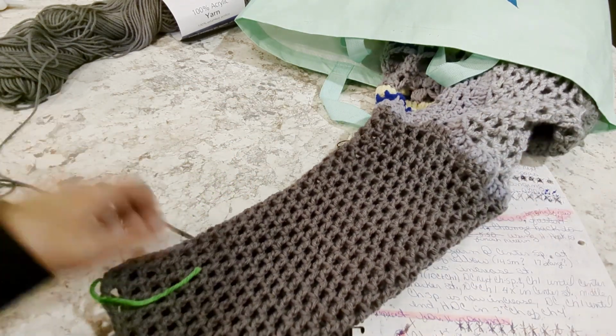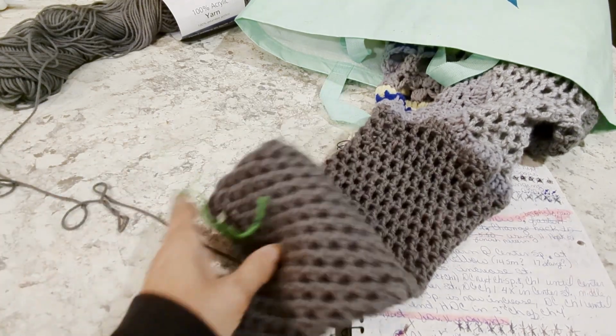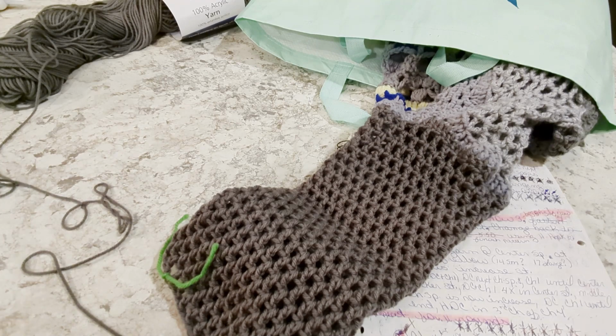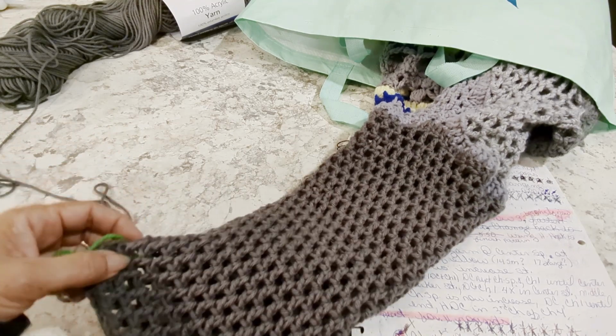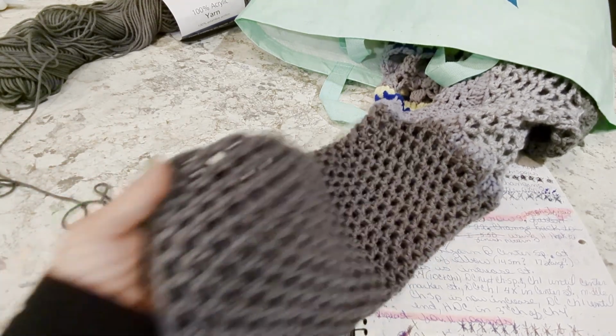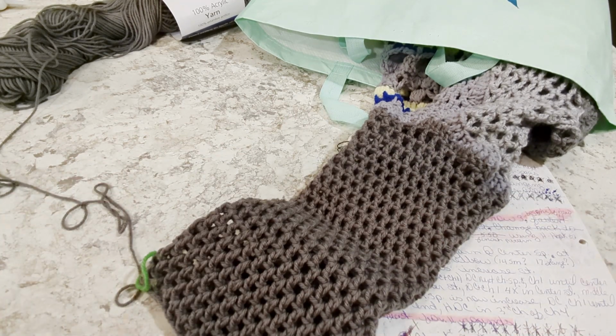And I want to tell you guys now, and it is super important, the next sleeve is going to be done the same exact way. But when you get to this part where you're going to put your stitch marker in is when you need to try the item on, because you want to put the marker where your elbow is going to be on your left sleeve. You'll be so much happier if you just slip it on and find out where your elbow is going to land and mark it right there, because you're going to be highly disappointed when it doesn't line up if you don't try it on.